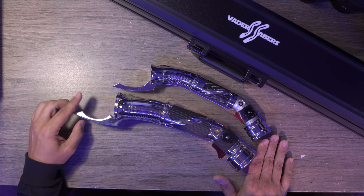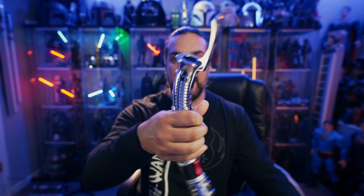Oh, you know what I want to show you? Because everybody likes these comparisons. Hold on. All right, so I really like the Count Dooku lightsaber, and about a year ago, I picked up this first one, this is the Disney version of the lightsaber. Now, let me move this box really quick. Look at the difference here. This here is the Disney version, and this one is the more screen accurate replica. First off, holy moly in size difference. This has gotta be, I don't know, 3, maybe 4 inches smaller in length, probably half the thickness. I don't know what Disney's thinking, but if you want something that's actually manageable and actually looks the right size in your hand, this is the way to go.